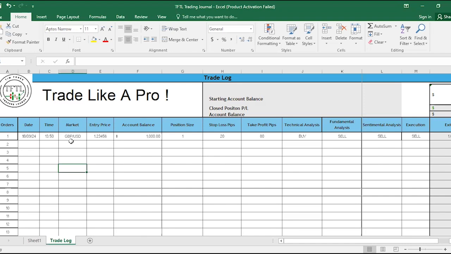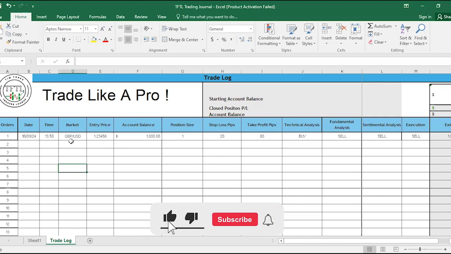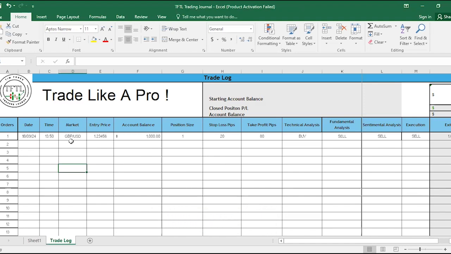And especially at your beginner's level, you are testing each and every strategy. So it's good to log those trades using different strategies, so that after a month's time, you're able to go through the trading journal, filter, and know which trading strategies work for you. Therefore, the second reason is that this trading journal will help you improve your discipline and consistency.